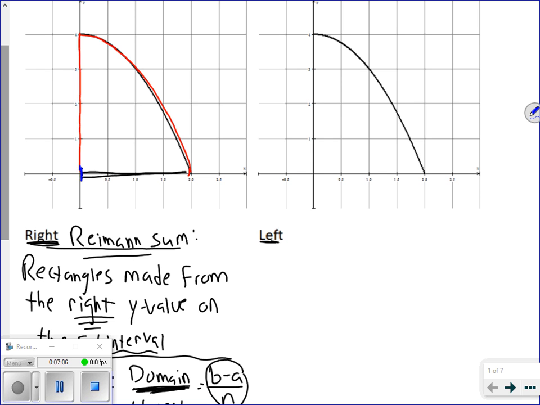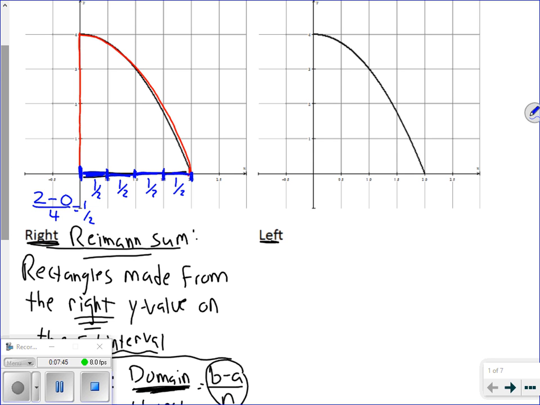So if I'm going from 0 to 2, if I want to know the intervals or the lengths of those rectangles, you simply do 2 minus 0, or b minus a over n, or 4. And in this case, that's equal to 1/2. Hopefully that makes sense. That means every length is 1/2, and if you're looking at this graph here, these are lengths of 1/2. So if I divide this into 4 equal lengths, these are 4 rectangles with lengths 1/2.